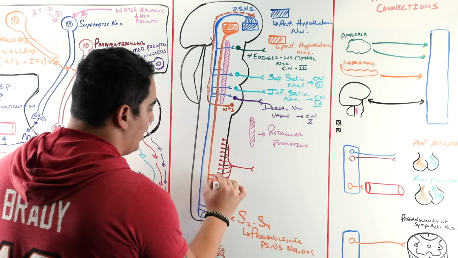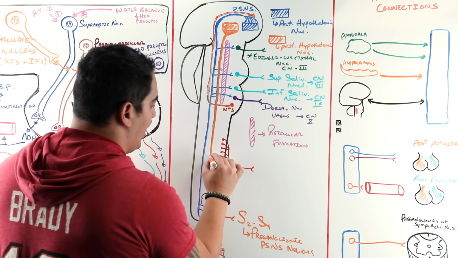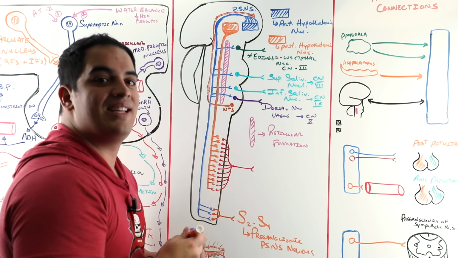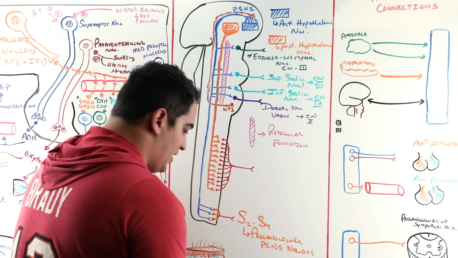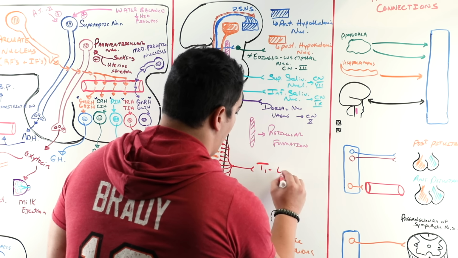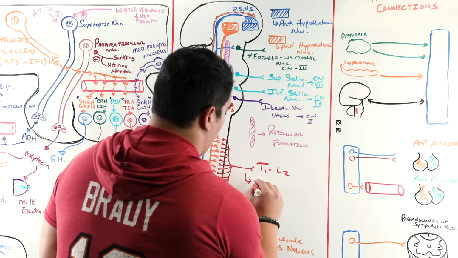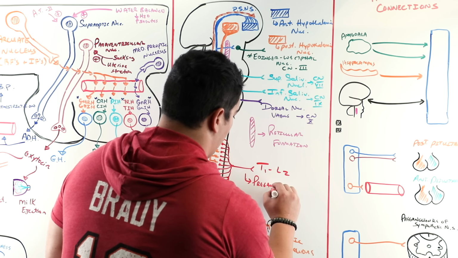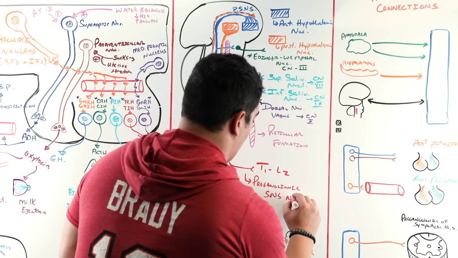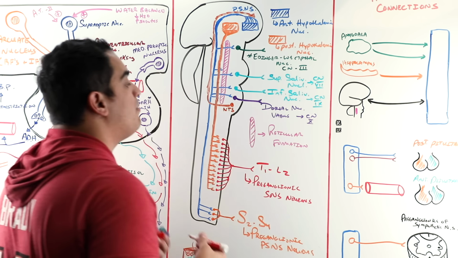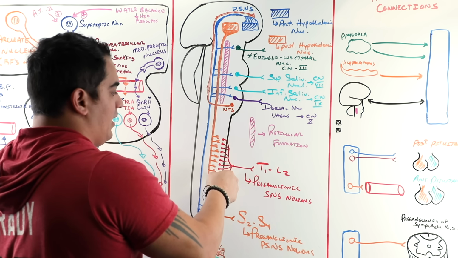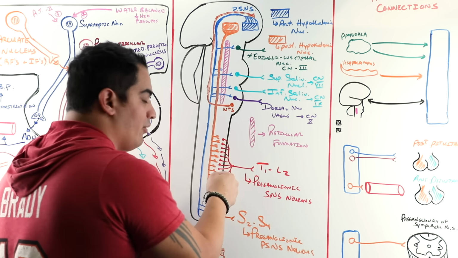These preganglionic sympathetic motor neurons are located in what part of the spinal cord? I know you guys know this. This is the T1 to L2. So from T1 all the way to L2, what do you have here? T1 to L2, this is going to be your preganglionic sympathetic nervous system neurons. And this is for that sympathetic types of activity. And this connection between the hypothalamus and the spinal cord is called the hypothalamo-spinal tract.